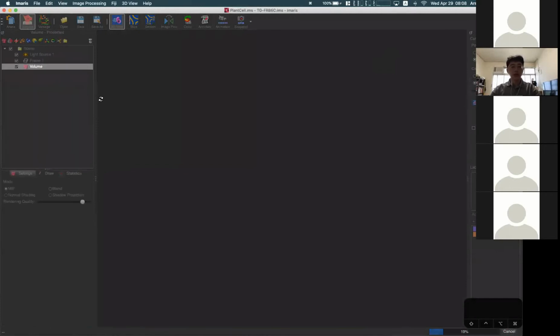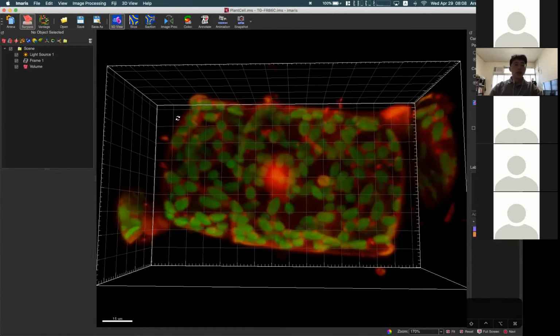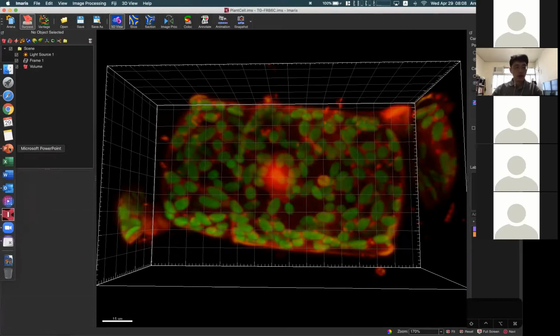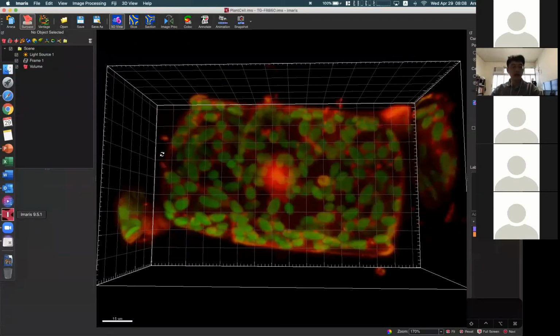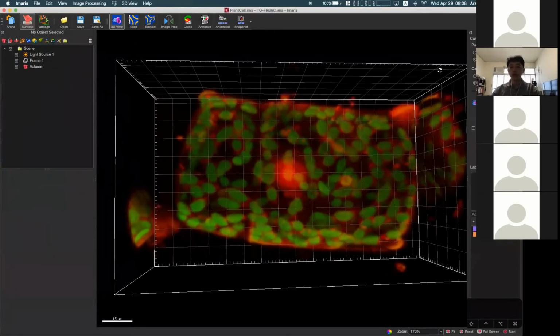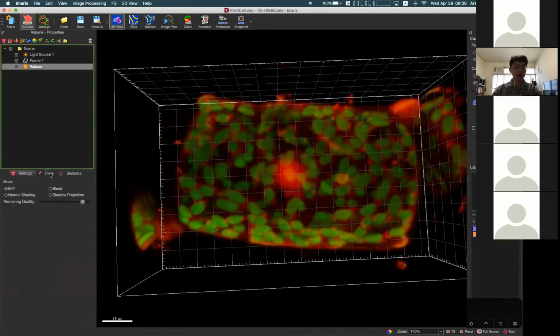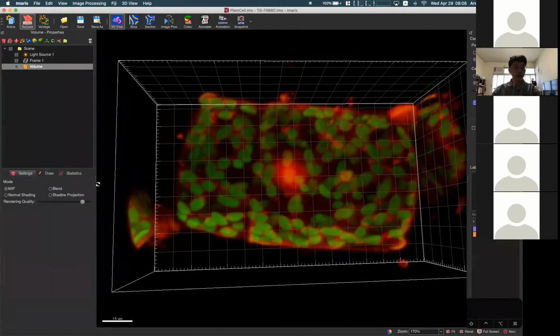All right. So next we will talk about the different rendering modes. By default, when you open an image in Imaris, it is always in the maximum intensity projection mode, as you can see from the volume object properties here, MIP mode.